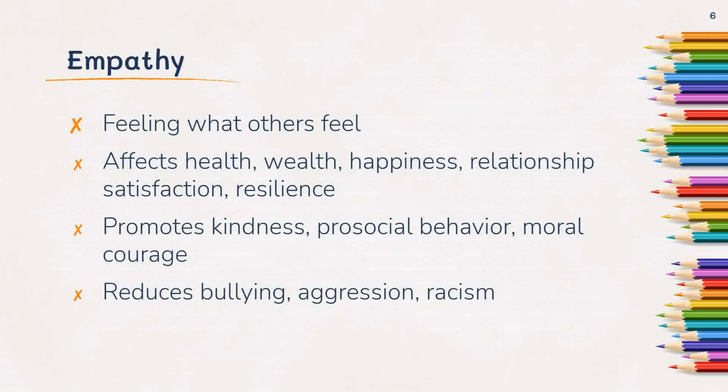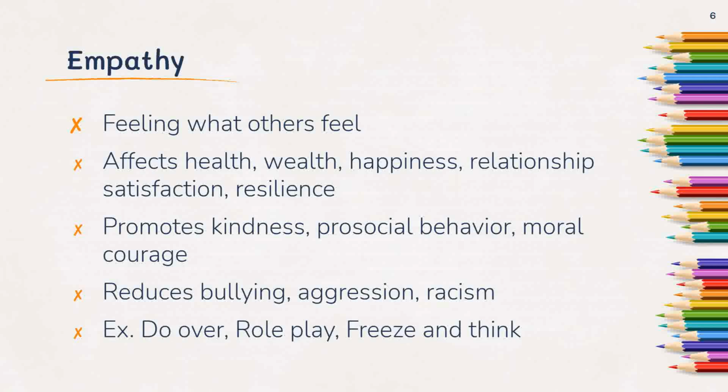So how do we do that? Well, there's a lot of different ideas in that book, Unselfie, by Michelle Borba, but here's just a few examples, right? So when you hear a student say something unkind to another student, they just kind of snap at them, you can do a do-over, right? You can call that student over and say, all right, so you just said this, and look at the expression on that other person's face. Let's do it over, but this time I want you to say something that makes so-and-so feel good, right? Or let's do it over, but I want you to say something that lets so-and-so feel included.